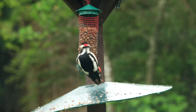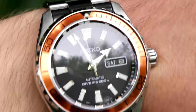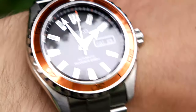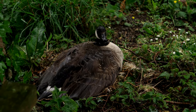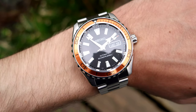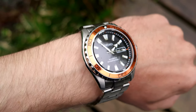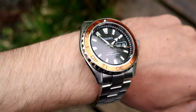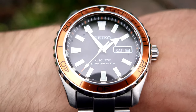It was a pretty rainy and gloomy day, but that's not going to stop me going outside to get the obligatory daylight shot so we can see how it looks in natural light. Even if it gets a bit wet - not that the Planet Ocean would mind, nor does this goose. And I've got to say, even on a rainy gloomy day like this, it really does play wonderfully with the light. Absolutely stunning. I really do love the orange and black color scheme.